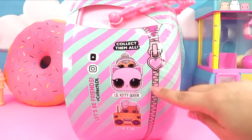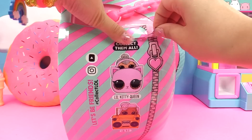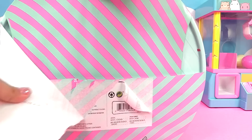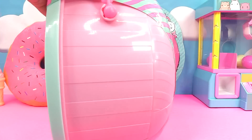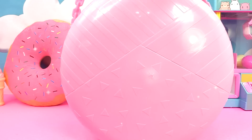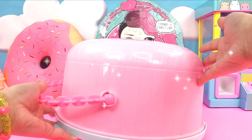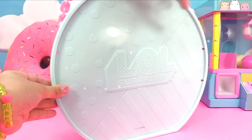Here is the zip. We're going to zip down and see if we can make it all the way. We tried. We've got another layer to get into. Let's cut this part open. Whoa, this is so cool looking. Kind of looks like the Fashion Crush laundry baskets just a little bit.